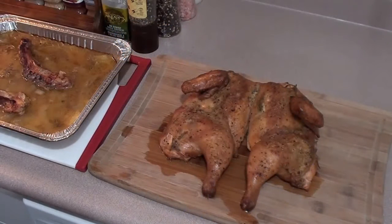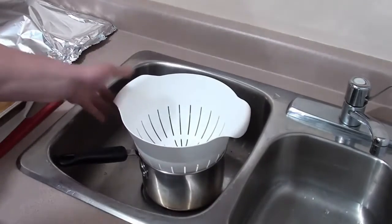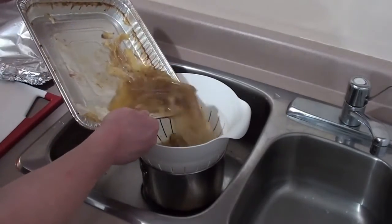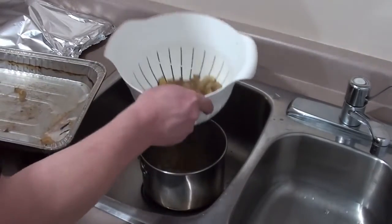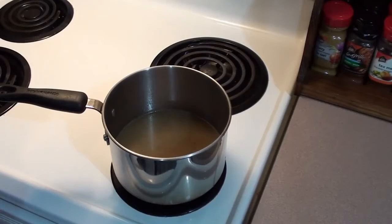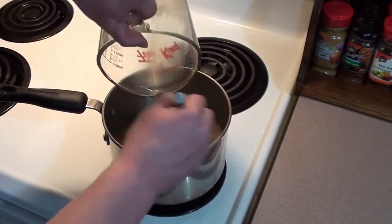Chicken just off the big green egg, looking great and smelling even better. We got our drip pan here with the bones that we cut out, so let's start making the gravy. To get the gravy started, put a pot in your sink. Just put any strainer on it, doesn't have to be super fine, and just dump your drippings through. It smells good. Next, start heating it up. Add your Bisto mix to it and keep whisking.